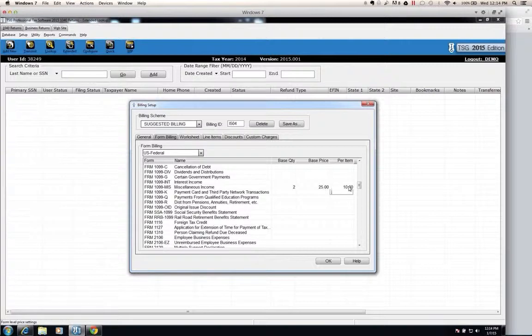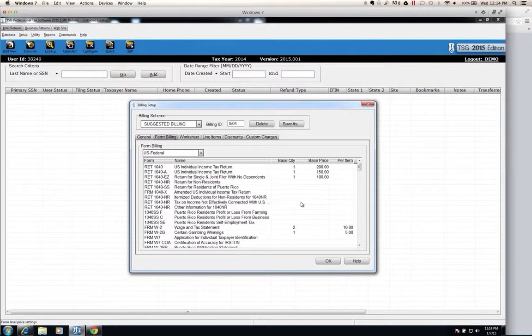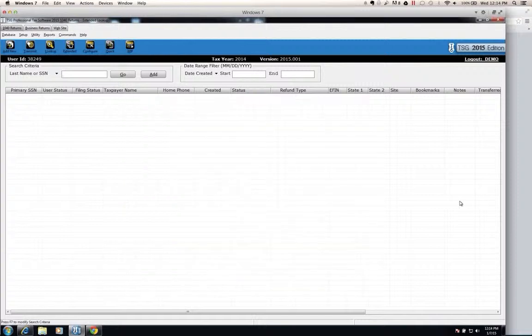You can either give us some kind of sample of how you want to set it up, and we'll set it up for you here in tech support, or you can do it yourself through each office that you have the install set up, and that of course will be auto-populated on all of the returns that come out of that office for that user ID. So the invoicing system is also very flexible and allows you to set your price however you see fit. All right, so that's our invoicing right there. Let's see what other questions we have.